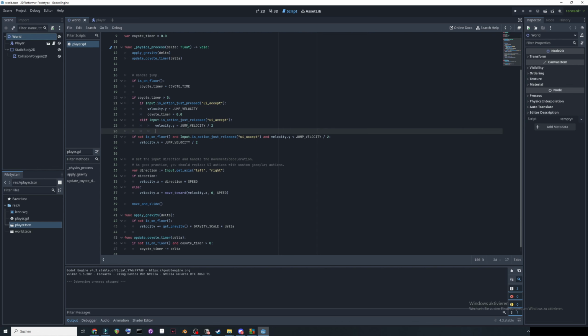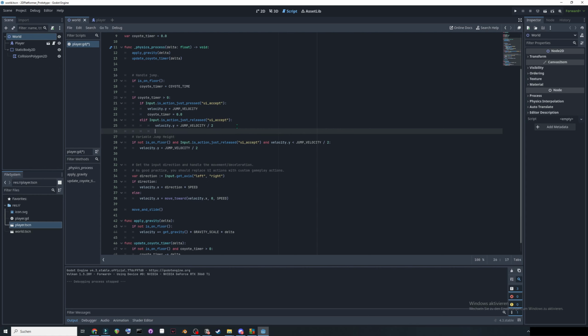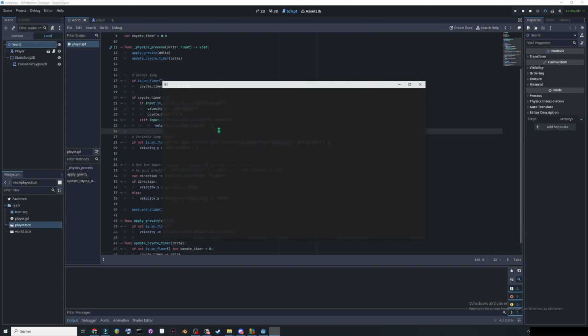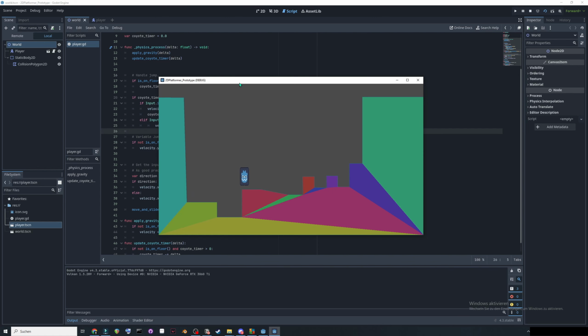Leave a comment here with the hashtag first. That does nothing in code, it's just for commenting. Variable jump height, just for your info. If you feel like to, if it helps you maybe. Okay, let's see.